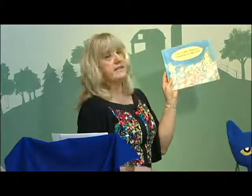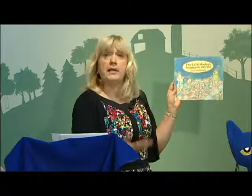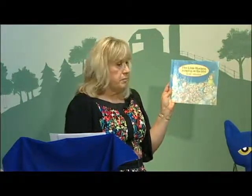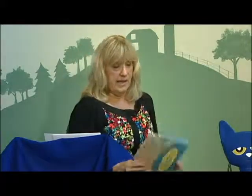Okay, let's move on to another category. This is the last category I'm going to talk about, and it's one that you really should use a lot, and that is song picture books. It's good to use music with these young children. This is the classic, of course, Five Little Monkeys Jumping on the Bed. But don't forget the classics, because believe it or not, we think every kid has heard this. They might not have, so don't forget the classics.